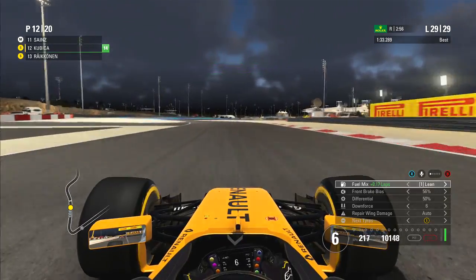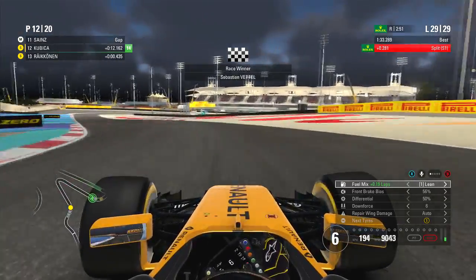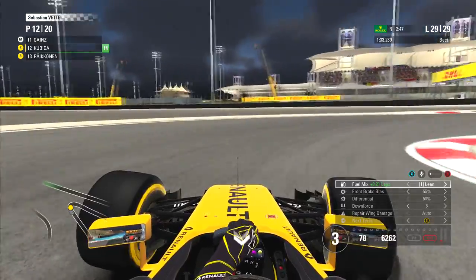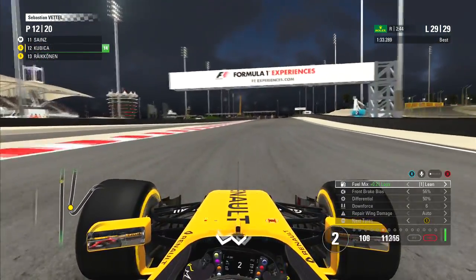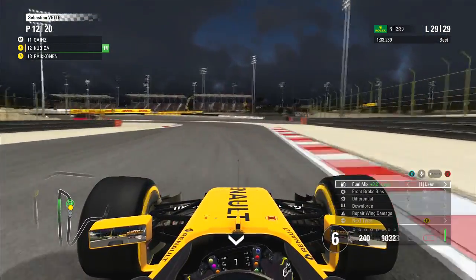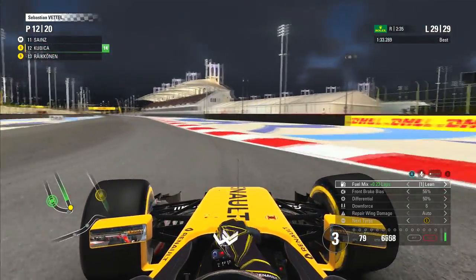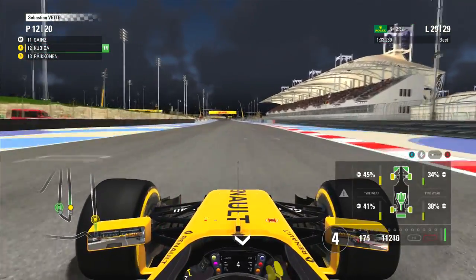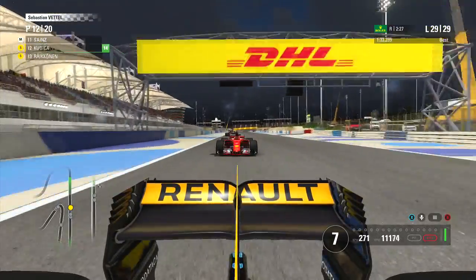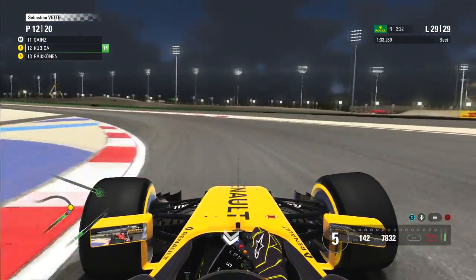Vettel sets the fastest lap of the Grand Prix. I'm presuming he's won the race. Yes, he has. His teammate, though, down in P13. All our fault. And we've locked up, trying to keep his teammate behind. One real corner now after this one to defend for, and then we should have the better of Kimi Raikkonen.